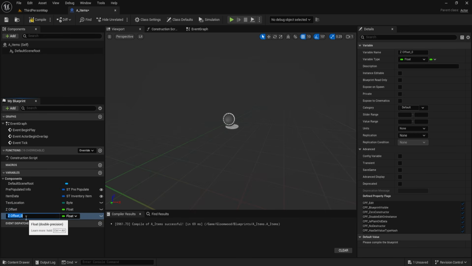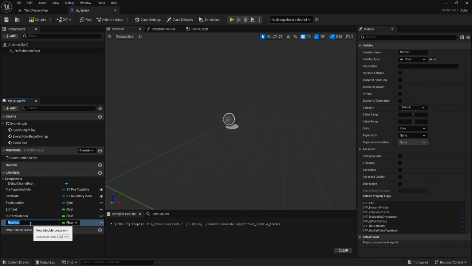Next, we want another float, and this is going to be called current rotation. And we are also not going to use it, but what it is for is pretty self-explanatory. It is going to keep track of how the rotation is as we move it. And the reason for that is because our item data here, we only want to change it once we have placed it, once it is secure, so to speak.